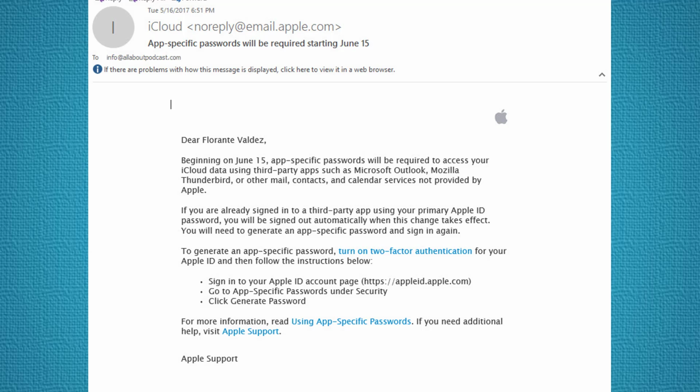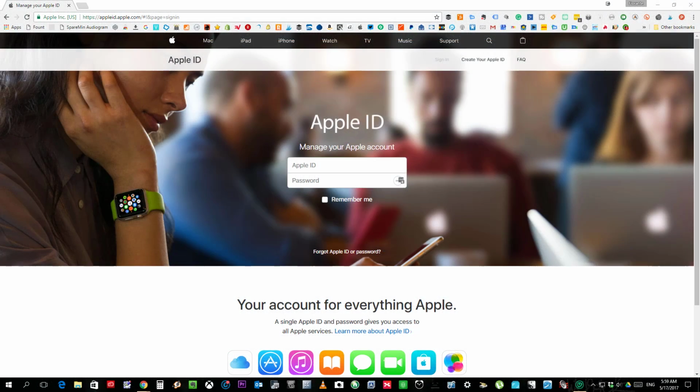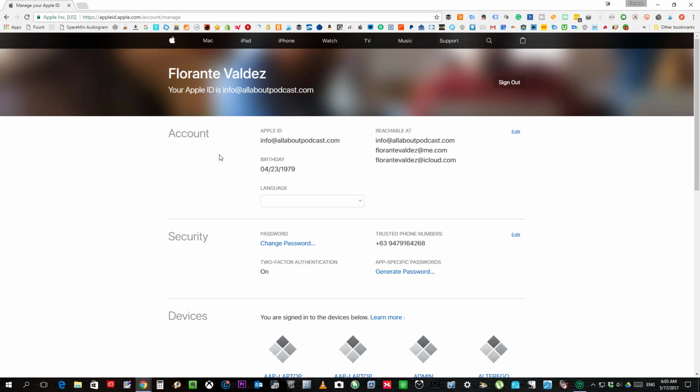Once you have your two-factor authentication set up, you'll have to go and sign in to appleid.apple.com. And this one should require you to provide a verification code, which can either be sent to your mobile device as an SMS, or if you have your Apple device with you, it will actually automatically generate a code that you can then input to this two-factor authentication field. Once you have filled out the authentication code, you will be able to access your account information.